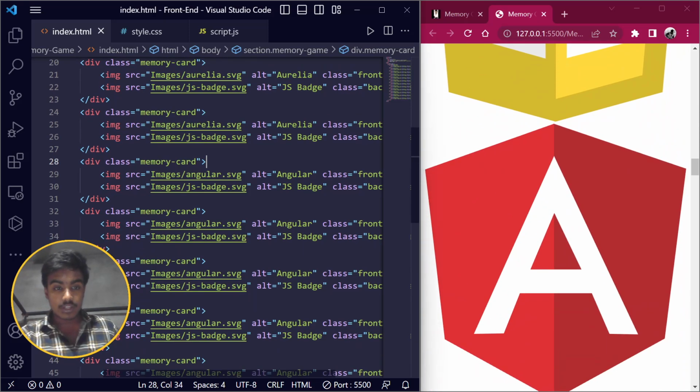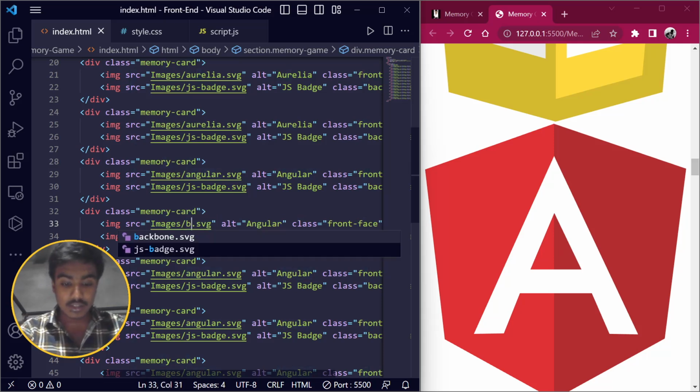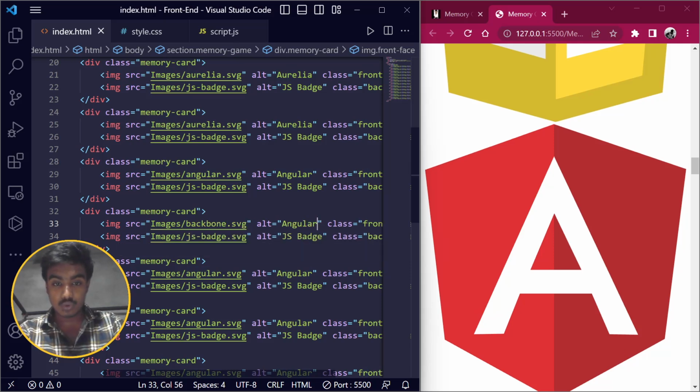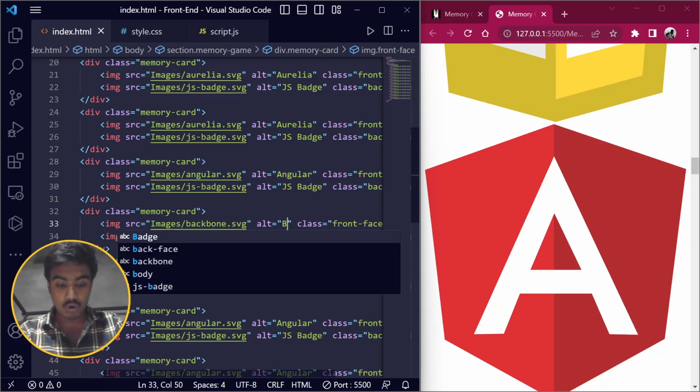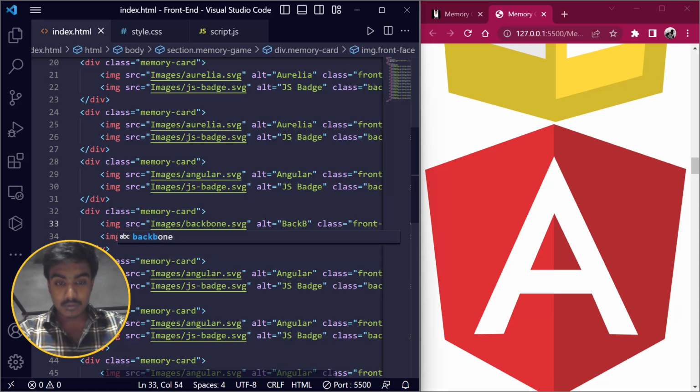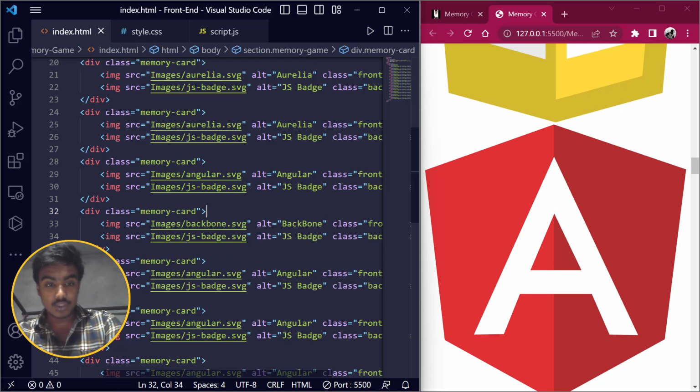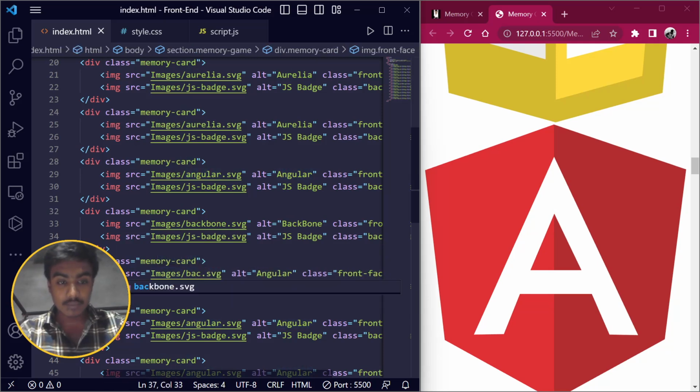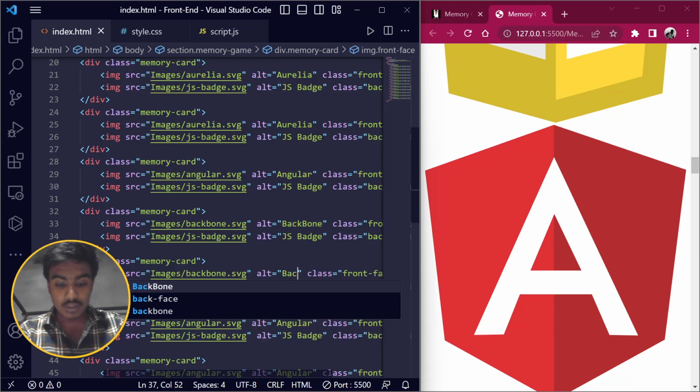Now what I need, let's suppose, is our backbone.svg. So I will simply give it the name backbone. I need these two, so I have to rename these also as backbone, and I will change the alt attribute also, which will be backbone.